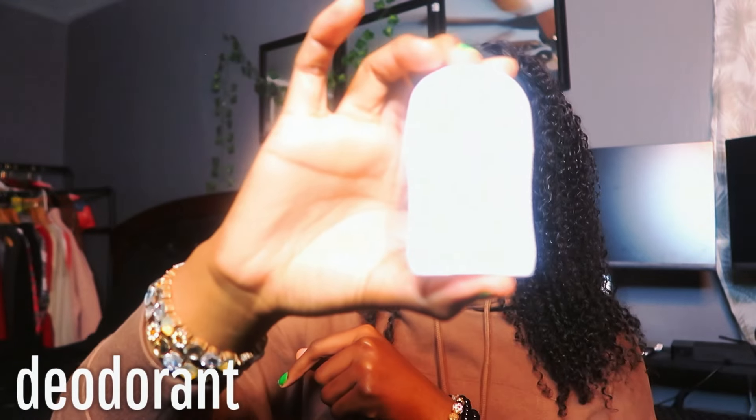Now we're getting into the hygiene stuff. You need to bring a small little bottle of deodorant — this is a Dove Advanced Cool Essentials deodorant. Bring the smallest bottle you can, preferably a spray. You can't share deodorant, but just bring it in general because some days you might forget and you're like 'did I put deodorant on when I left the house?' Just want to help yourself out — help future you.